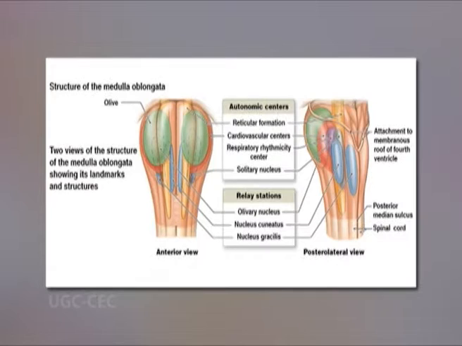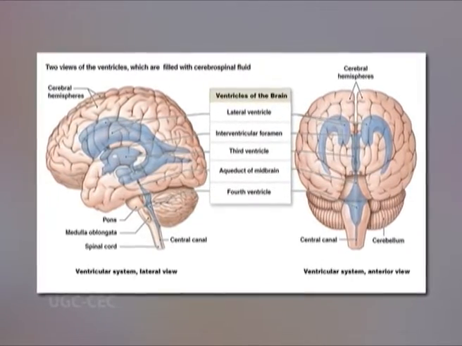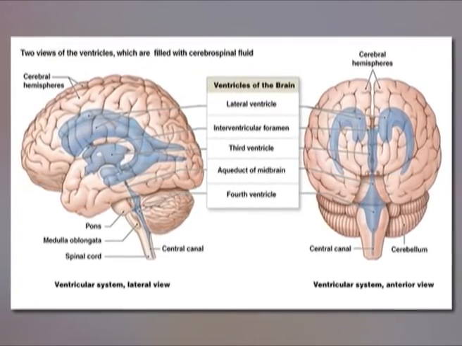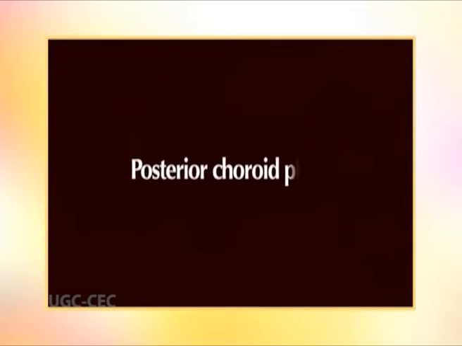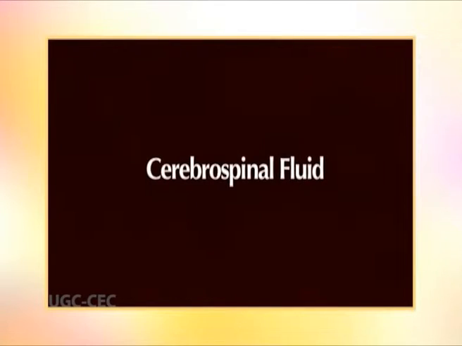Now moving on to the medulla oblongata, which is also known as myelencephalon. It's a cylindrical part of the brain that forms the hindermost part of the brain. Medulla oblongata has the 4th ventricle, which is continuous with iter in front and the central canal of the spinal cord behind. Posterior choroid plexus is formed by the fusion of the non-nervous part of medulla oblongata and pia mater, which helps in the formation of cerebrospinal fluid.